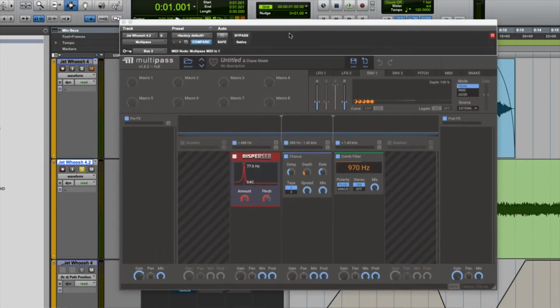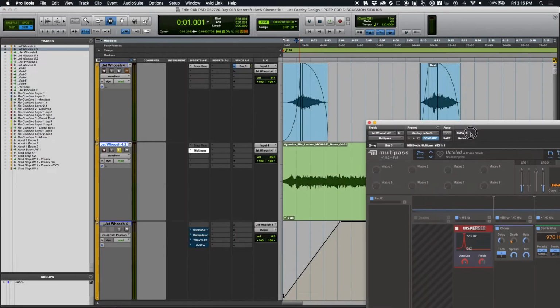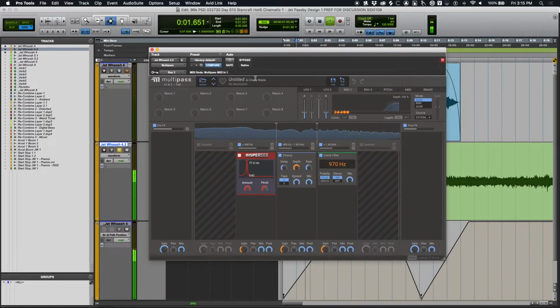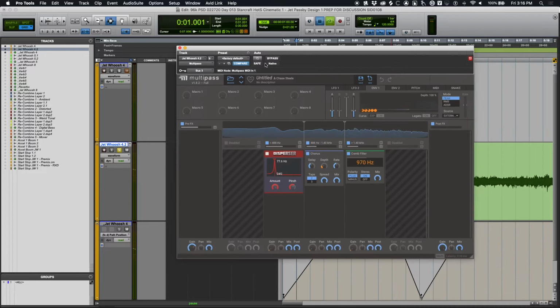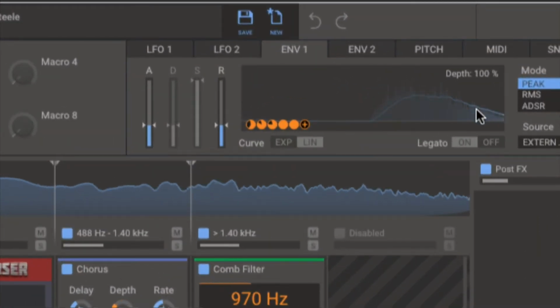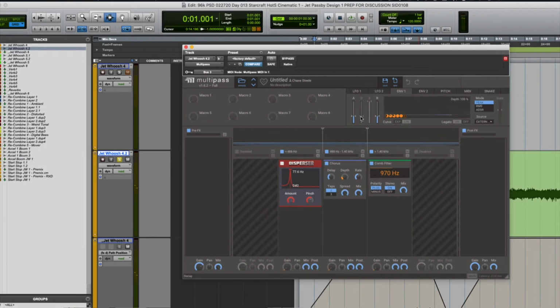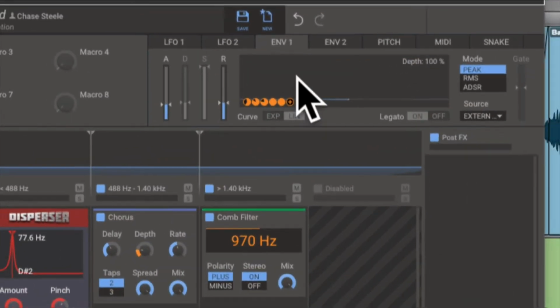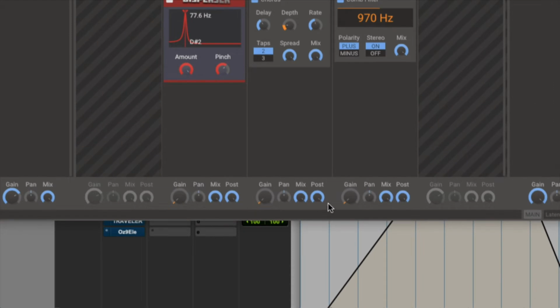All right, so let's take a listen to what it's doing now. This is just the motor layer by itself, of course. Yep, I'm good. So there, and you can even watch it here. And the great thing is you can even adjust how closely it follows. So if I adjust these, you can make it a little grittier and things like that. I'll leave it about where I had it set. Now what I'm driving with this envelope is the gain, equally on all 3 bands.